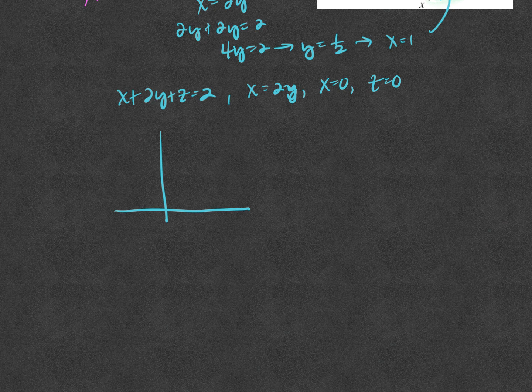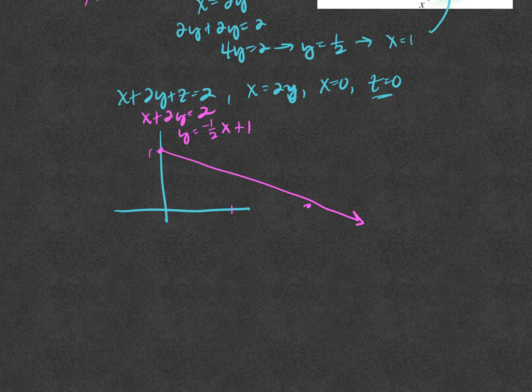if we let z equals 0, then this first equation becomes x plus 2y equals 2. Now let's solve that for y and say y equals negative 1/2 x plus 1. So we have a line that starts at 1, and it goes down 1 and over 2, so it's going to intersect somewhere over here. So we have a line. I know I missed it.